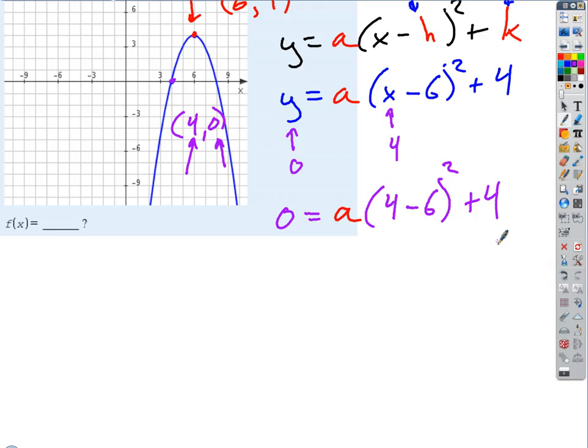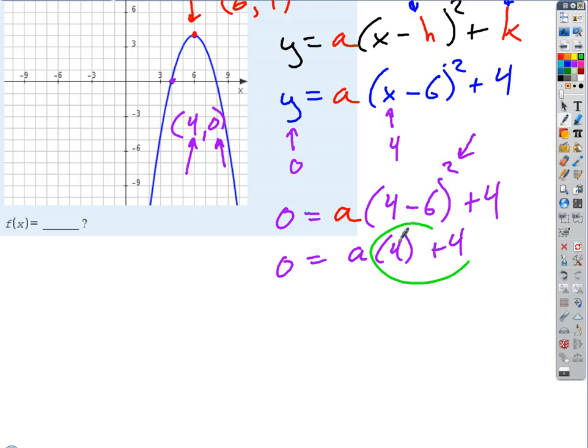And now we're going to simplify this first of all, right? So we have to just follow normal order of operations. What's 4 minus 6? Negative 2 squared, 4, okay? So I get 0 equals a times 4, plus 4. Now, the most common mistake that I saw from people is they wanted to add those things up, but I can't do that, can I? The a is being multiplied by that first 4, so I can't add it to the second one, because the second one is not being multiplied by a, right?